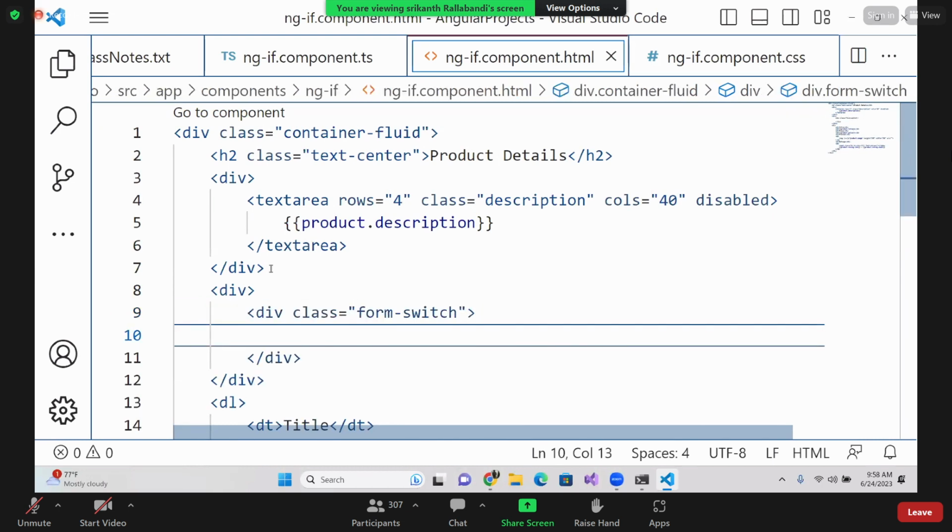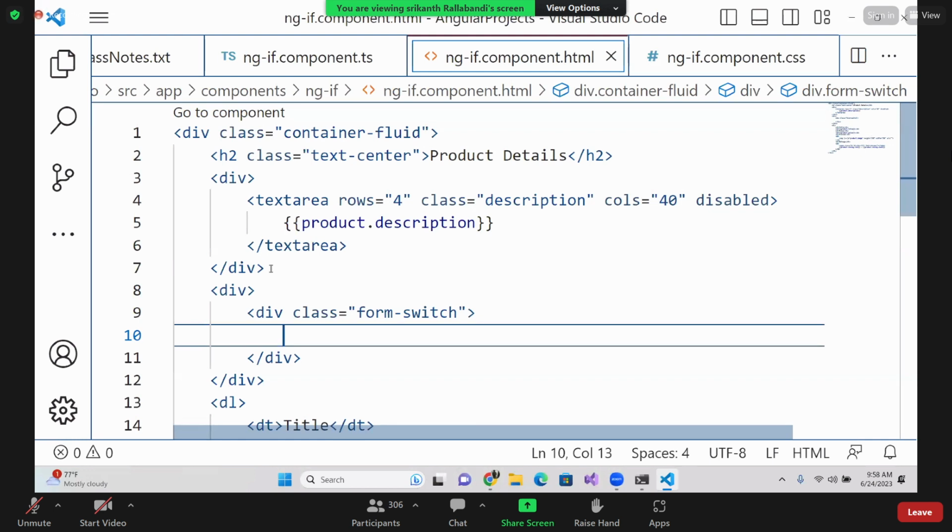Now what the form-switch class will do is provide you a kind of toggle. You know the toggle, left, right? Instead of displaying a checkbox, I just want to display something like a toggle.